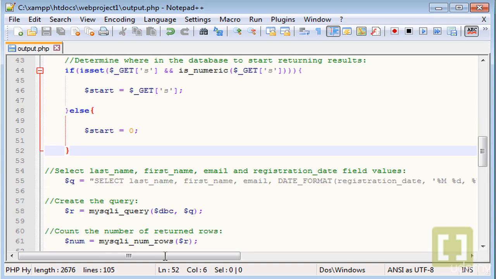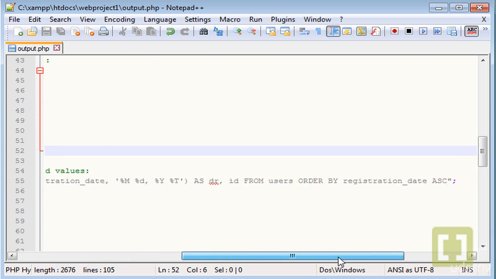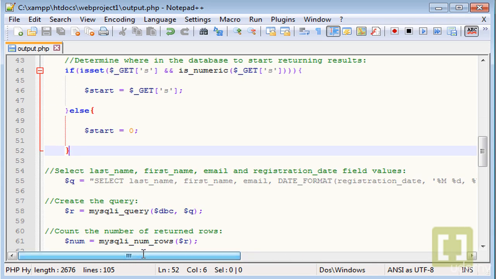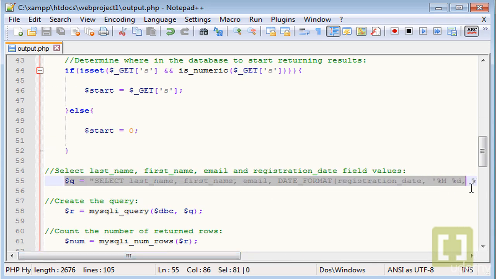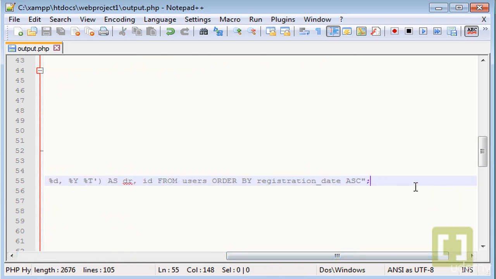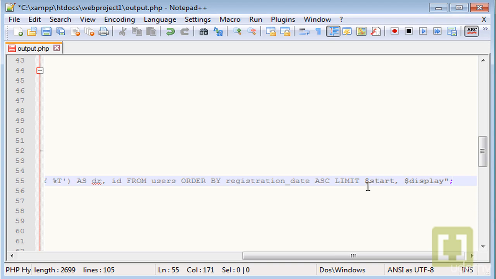Okay, so now we just need a few little changes on the select query. At the end, we're going to type the limit, and we're going to limit it with variable start, comma, display. This will show where to start, and this will show how many users we display.